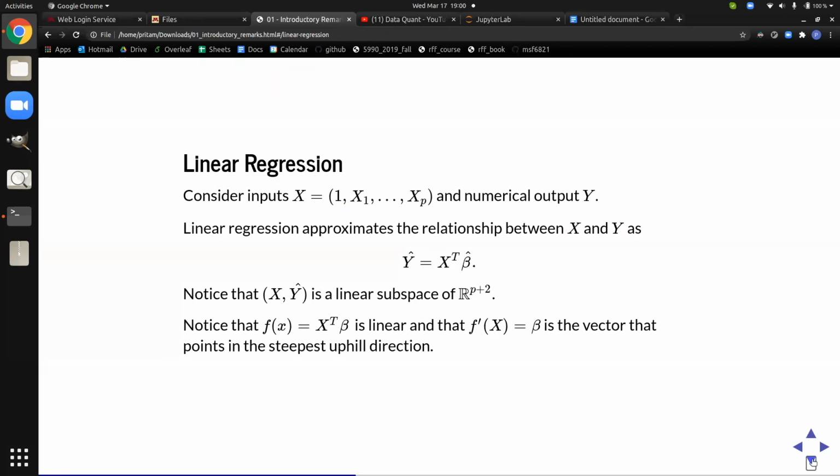So in linear regression, we have an input x with a constant and then p different features, and a numerical output y. Linear regression approximates the relationship between x and y as this linear function.